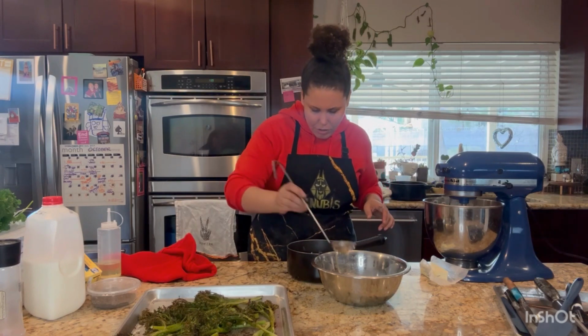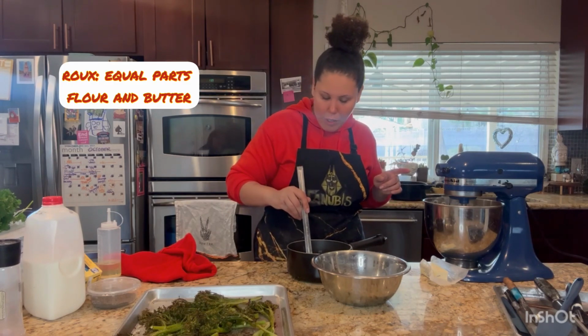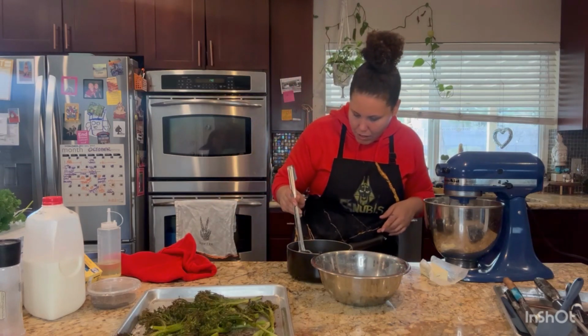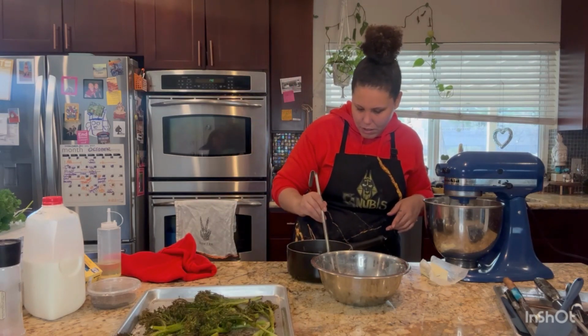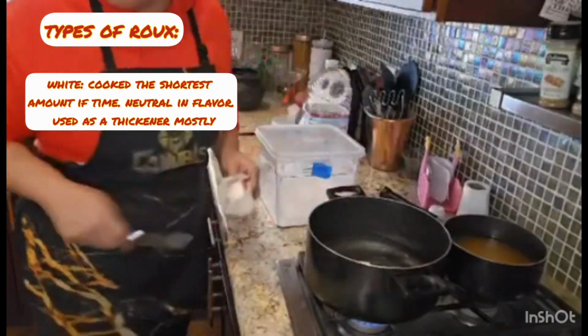And then I'm going to create a roux, which is flour and butter, and use that to thicken this up. So we have our pot. We're going to add some butter and melt that.